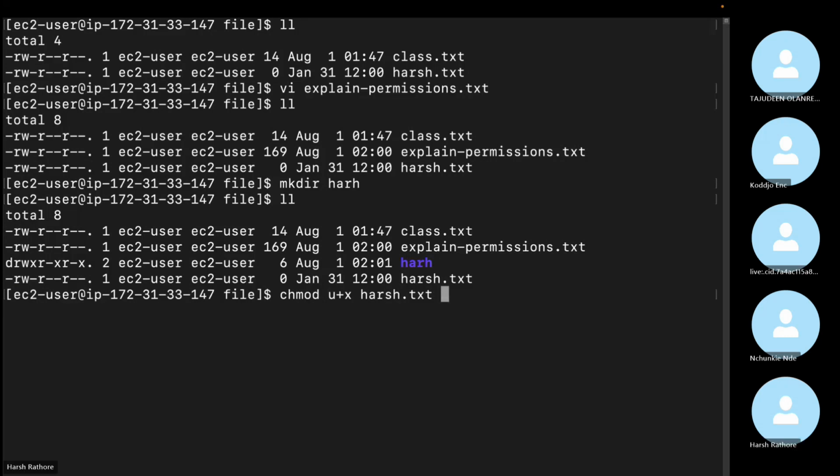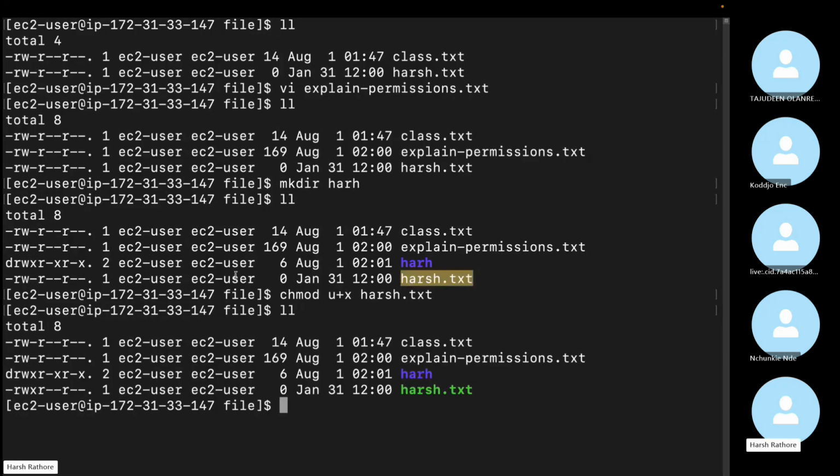Correct? Okay. Now I hit enter and compare: here rw dash, here rwx. See what the difference is. Harsh got the execute permission, so the color also changed. Whatever file is executable will turn green.